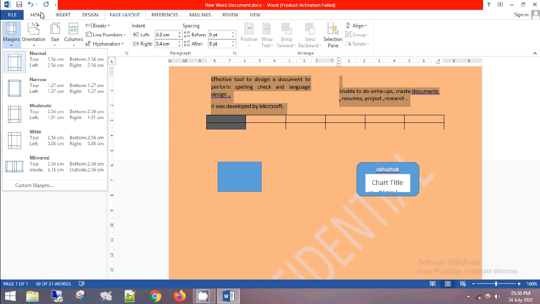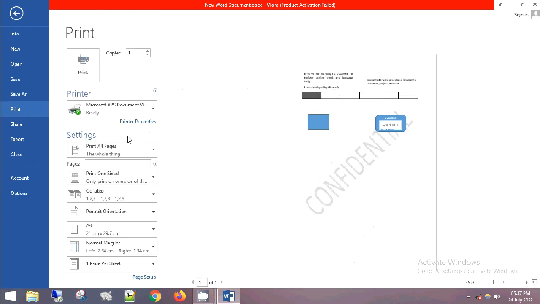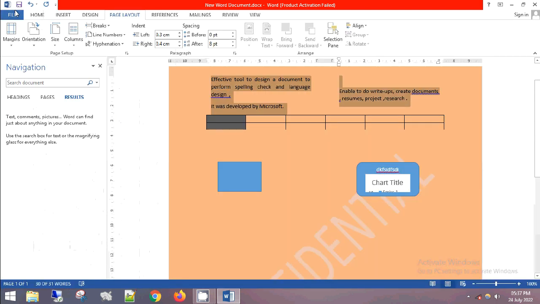So this is a way, and you can save your document. You can even print your document. You can say print, and in whichever way you want, like the whole thing. Other than that, you want it in the form of portrait or landscape, and then you can print it also. And you can save a document that you can use for future references. So these are the basic groups of the different tabs that you should be familiar with, and you should use it in daily life for making a report or generating any document. So this is the way it can be done.